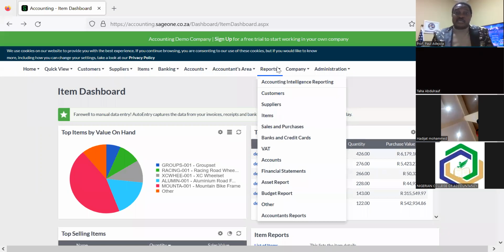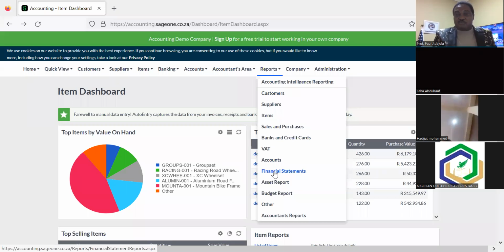Sage Cloud is saying, I can generate for you, garbage in, garbage out, depending on the data you have keyed in. I can generate for you accounting intelligence reporting, customers, report about suppliers, items, sales and purchases, banks and credit cards, VAT, see all of them there, VAT, account, financial statement, asset report, budget report.